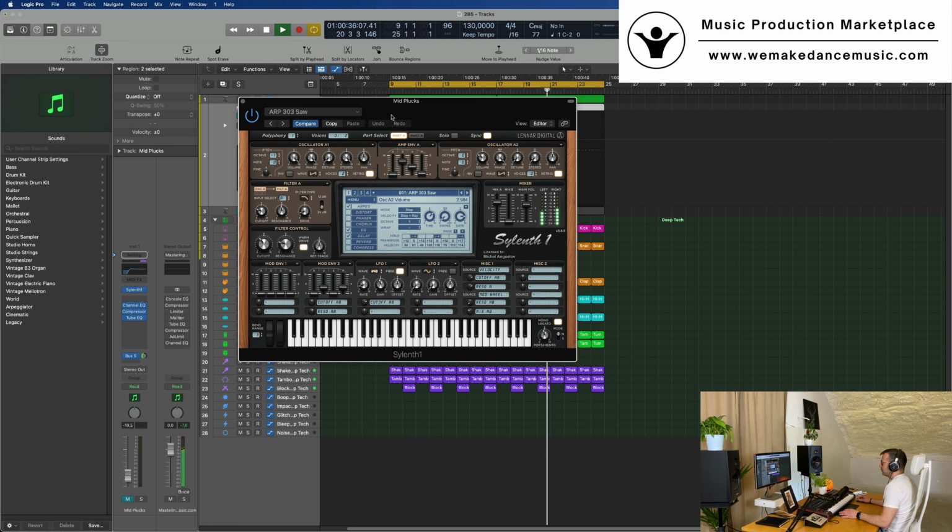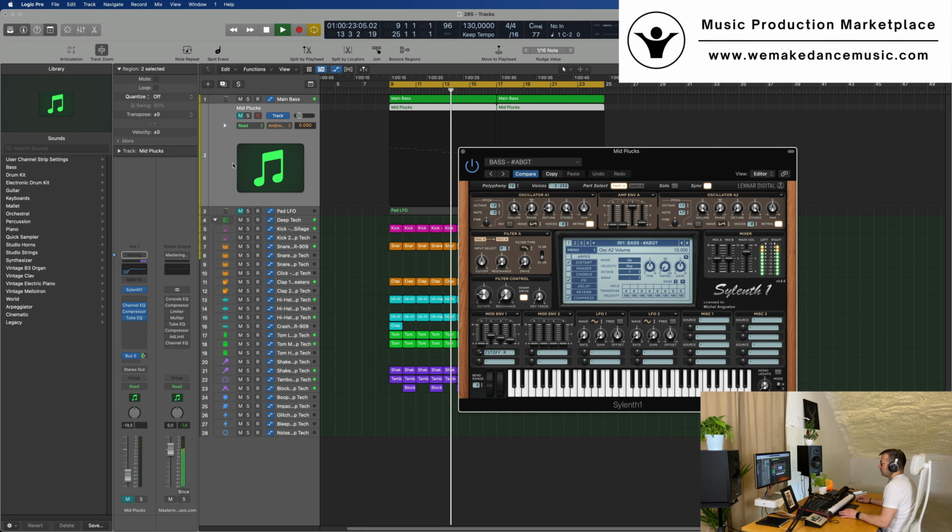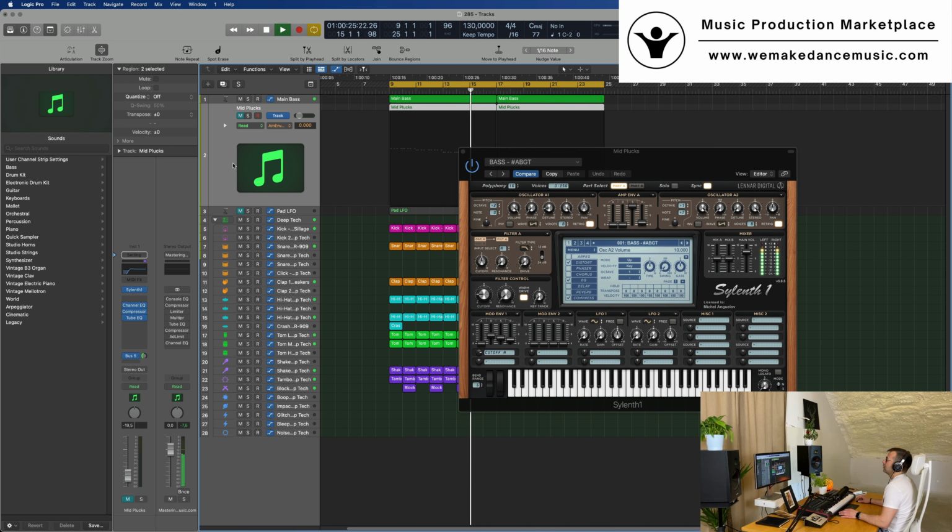So I have a pad, I have those mid plucks here, which I will switch synth. I'm gonna use Silent, because I think Silent is more appropriate for this type of track. I'm gonna go into my own Silent reserve thing, new version, not now. I'm gonna go here, menu, I'm gonna go in the factory. It's not really factory, it's just my home. I'm gonna go into this one here, which is a friend of mine's bank. And I guess I'm gonna bring the volume up.